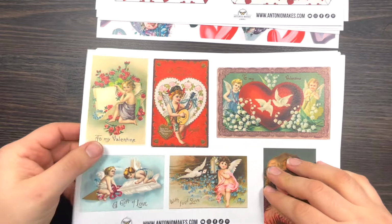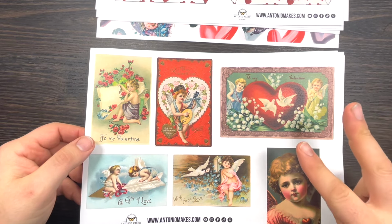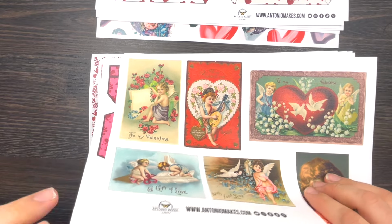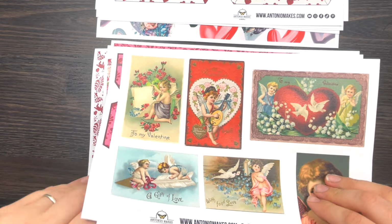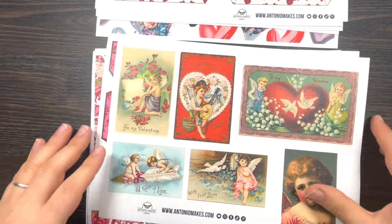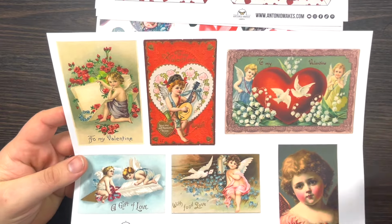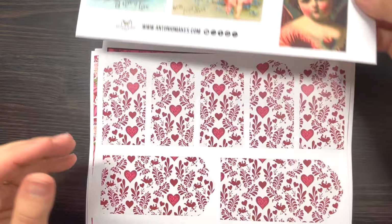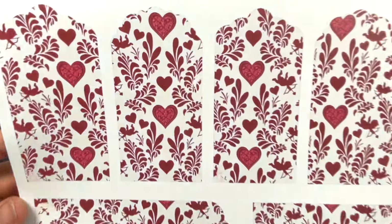It's my favorite page. And purely by mistake, this page is in there twice. So you get two of these. I don't know where the second one is. I'm sure it's twice. It's definitely on the bottom. Anyway, you get two of those, never mind. It doesn't really matter because even if you have one, you can print it twice. So you get a page with some tags with these lovely hearts.